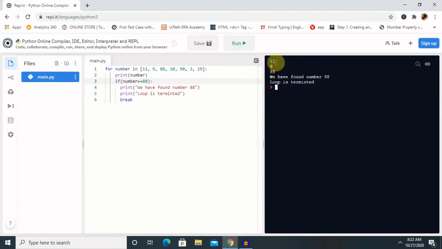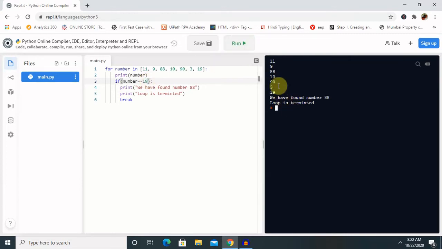Now you can see the numbers we entered: 11, 9, 88, 10, 93 and 19. Unless and until it finds 88, it continues to print the values. Let's say we consider 19 instead. Let's run it again.